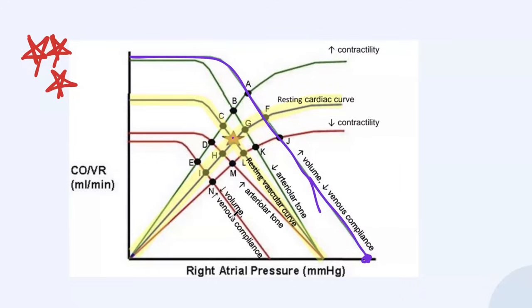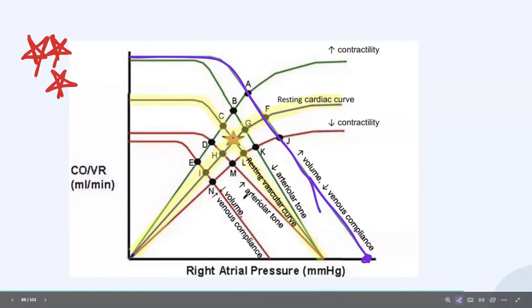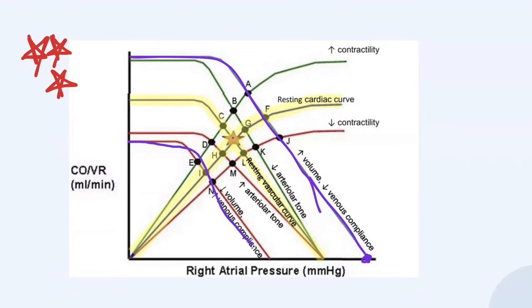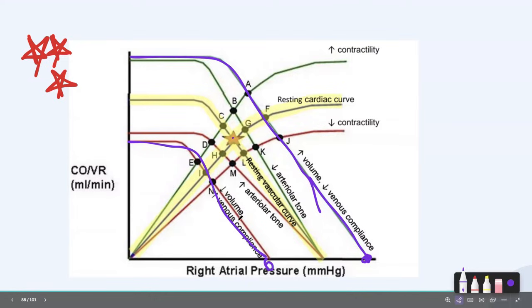Now, what happens if someone loses a lot of blood? Okay, God forbid they get into an accident, they lose a lot of blood. The volume of the blood is going to decrease. Okay, that means we're going to go to this curve over here. And voila. So resting vascular curve, increased volume and decreased volume. In decreased volume, again, see the mean systemic filling pressure also decreased. So that's that. And now for the second part of the venous return graph.